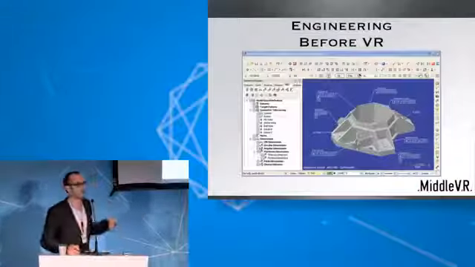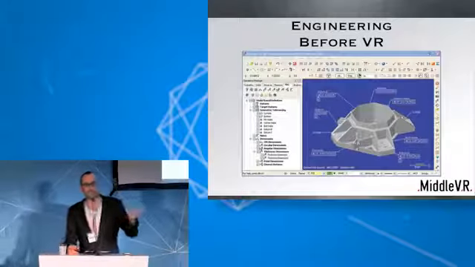Then the engineers switched to CAD models in 3D. But this really creates a wall between the virtual product and the real human who wants to interact with it. Also, it's not scale one, so you don't have the real size of the product in front of you. It's not very intuitive to understand, so only engineers can understand that. You cannot perceive the volumes, and the interactions are pretty complex. It's mouse, keyboard, complex menus.